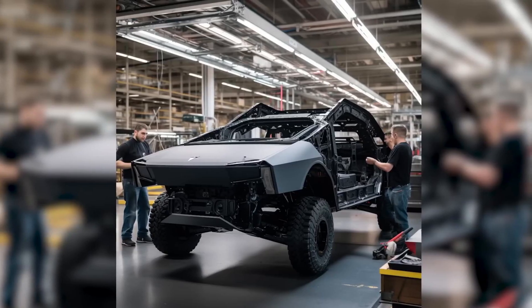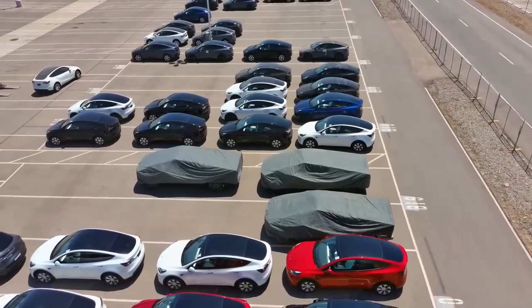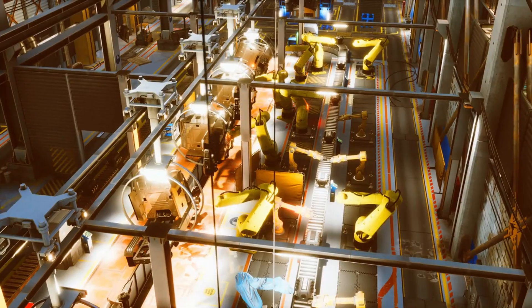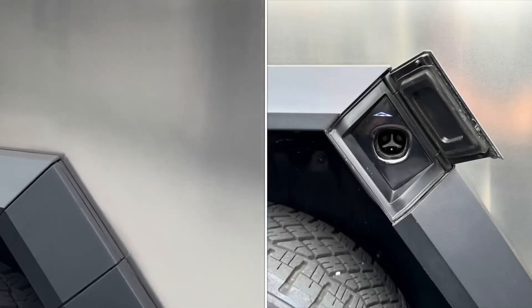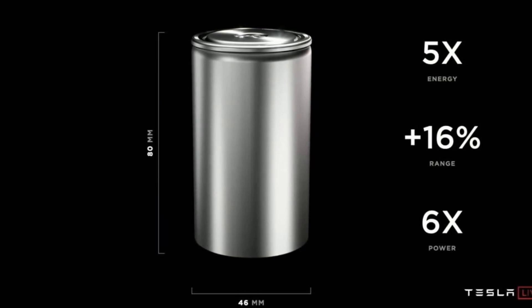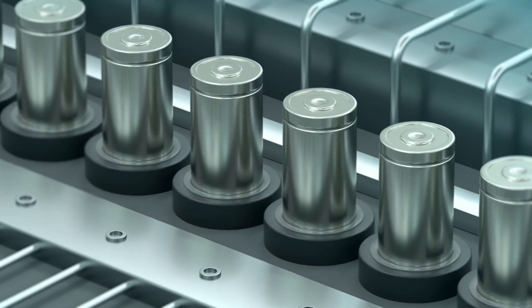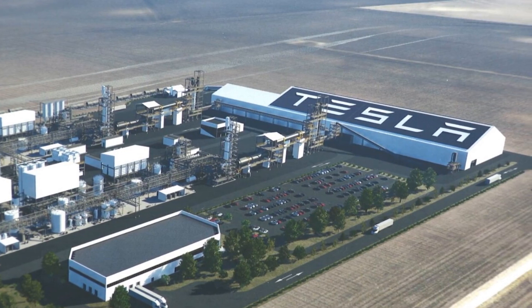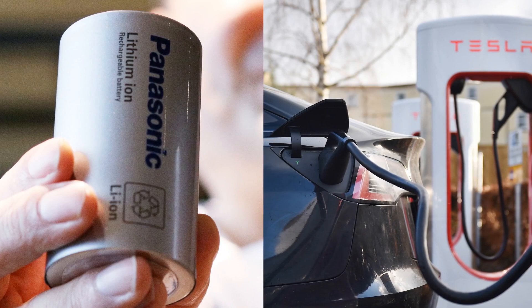This aligns with what Elon stated during the investor call in April — that the ramp-up would be very strong during 2024 and that the company would be producing the truck in large quantities. When pressed for specific figures, Musk responded that the ramp-up would move as quickly as the supply chain's slowest components. Many of the Cybertruck's parts are exceptional even by Tesla standards, but the 4680 battery cell is probably going to be the production bottleneck. This year Tesla made significant improvements to its battery infrastructure, including beginning work on a lithium refinery in Corpus Christi, Texas, but they still want assistance from battery manufacturers like CATL and Panasonic.